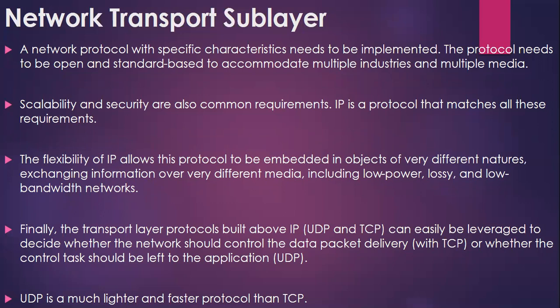Scalability and security are almost common requirements. IP is a protocol that matches all these requirements. Scalability is the number of devices we can handle at a time, which is a very important thing. And security is for the network. So these are the two very important requirements. So IP is the better option if you want to go for a protocol for this IoT network.